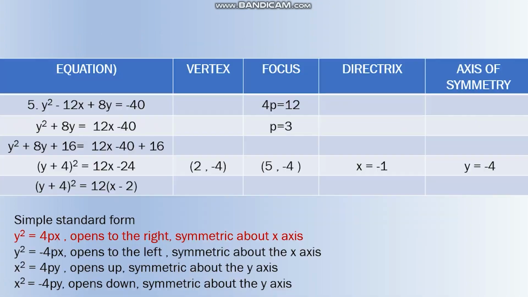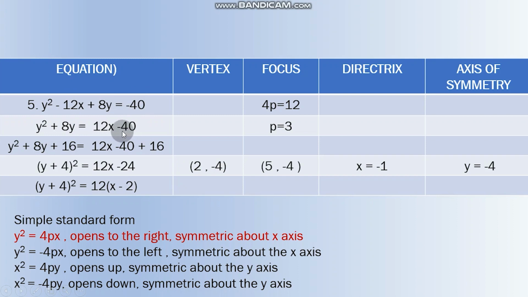Okay? So, our fifth example is y squared minus 12x plus 8y is equal to negative 40. So, this time, parang lahok-lahok, diba? Maging maingat lang kayo sa pagtingin. So, yung y yung may squared. So, you copy it. And then, you skip this. Hindi naman siya kasali kasi x siya. So, itong 8 ang isama mo doon. Yung 12 na to, ililipat mo sa kabila. It becomes positive and then minus 40.